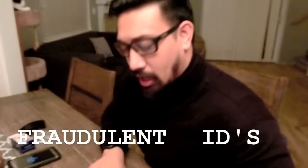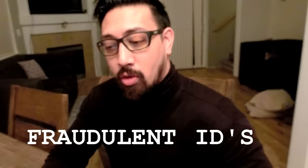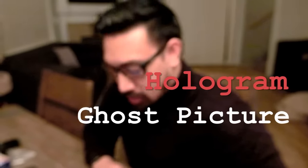Howdy folks, Luke here. Today we're going to be looking at a security feature on IDs. A lot of times when people check for fraudulent or fake IDs, they're checking for the hologram or they're checking for a ghost picture. But today we're just going to be focusing on something called microprint. To the naked eye, microprinting on an ID or driver's license will look like either a straight line or lines in some kind of shape, printed on the front or the back of the ID.